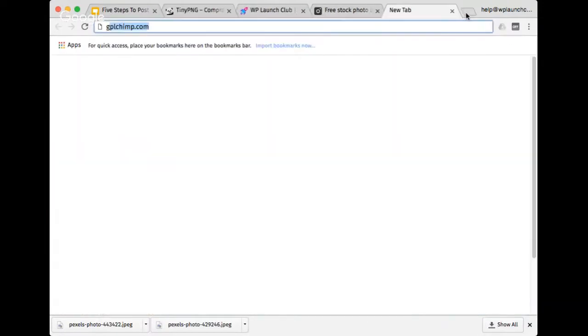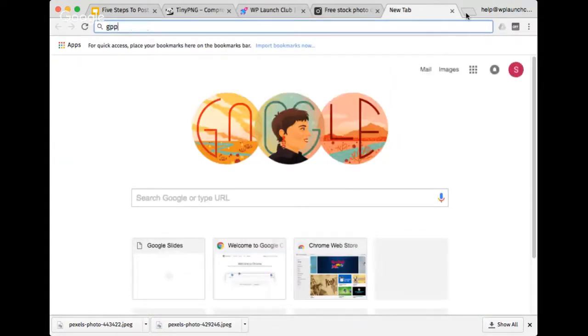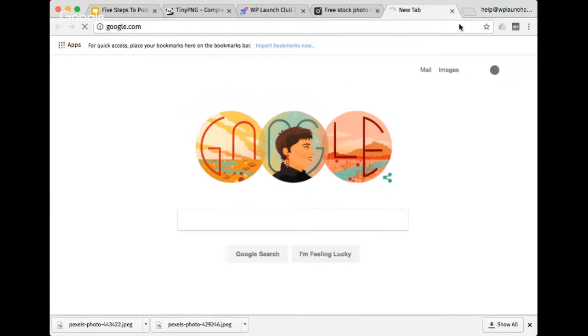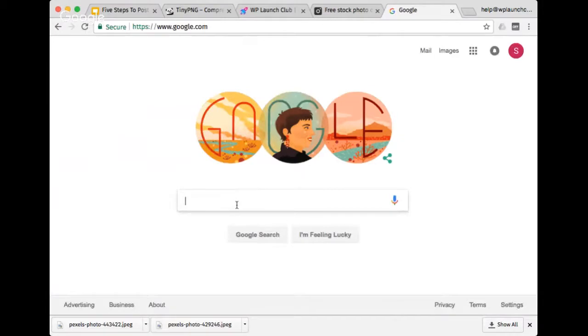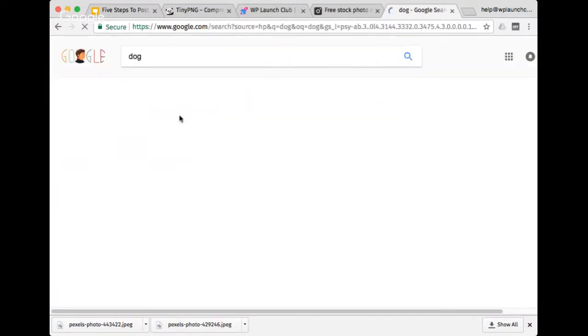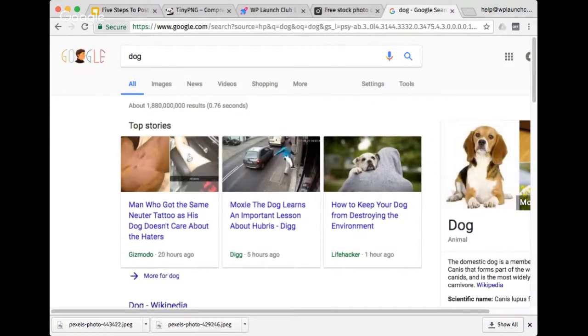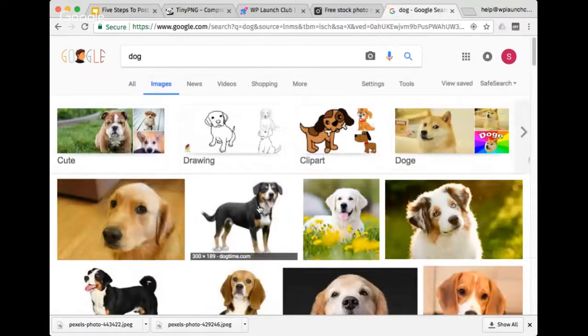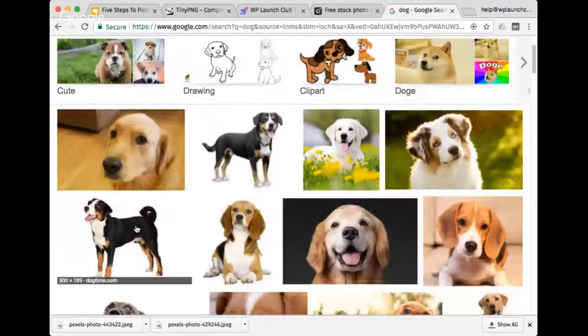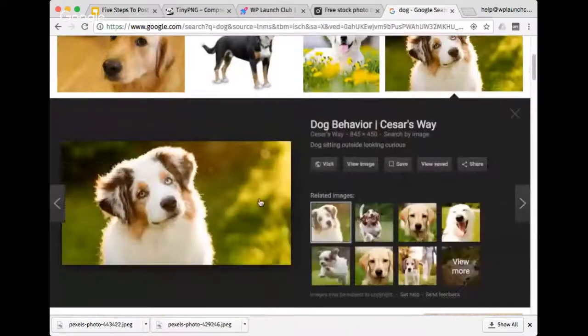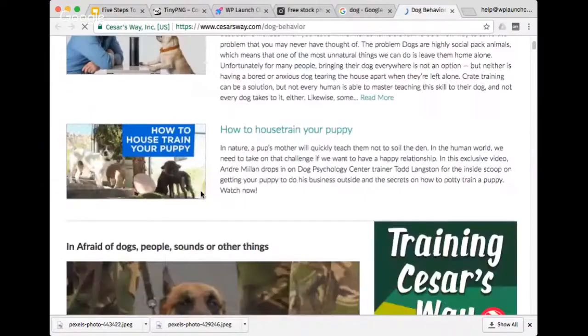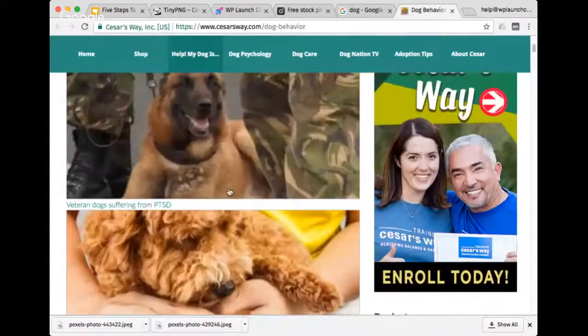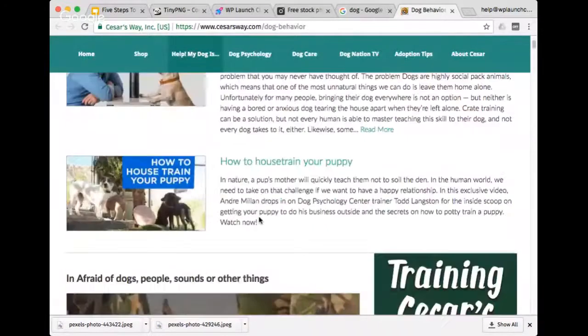I'm going to do a different one because I want to make sure this actually is really locked in. This last step is practically the most important thing that you can do. Let's do a picture of a dog. I'll just grab something. Doesn't make a difference. Here's a cute picture. Caesar's Way. Let's grab this image. We're not going to use it for any commercial purpose. And this actually might even be optimized because it's on a website.